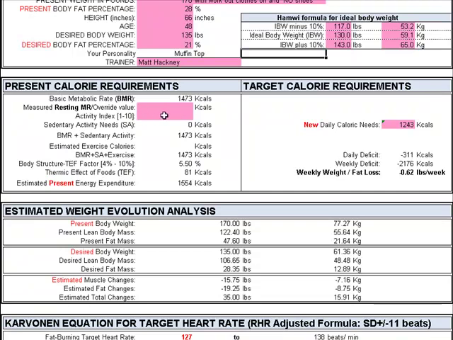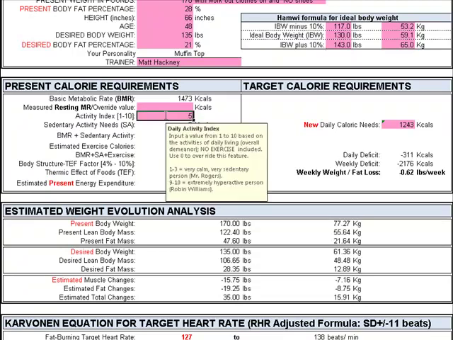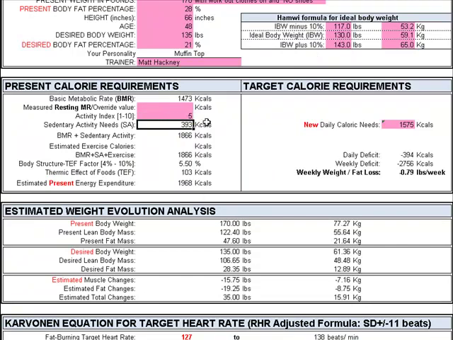So let's put in her activity index here. Mary's a school teacher, and she's standing on her feet most of the day teaching the kids, but she doesn't work out very much, so we'll put in here a 5. You can see that already adds 400 extra calories into her day just by not being in a coma. Many people are confused by this, and you see many diets out there that recommend less than 1400 calories. Our program is going to recommend at minimum 1866 calories for Mary.